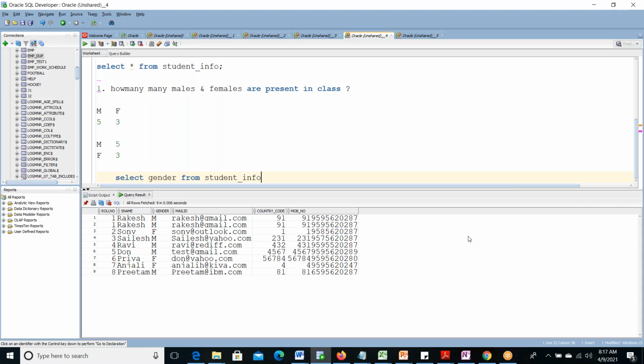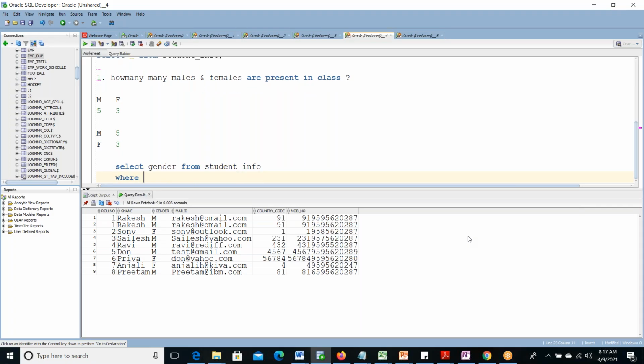Then the where condition, where gender equal to M, then I will get the male ones. M is male.